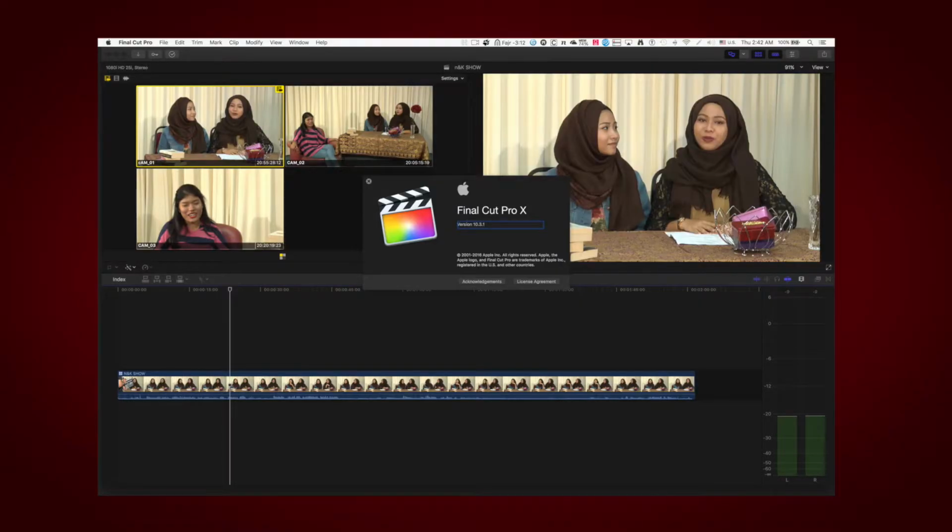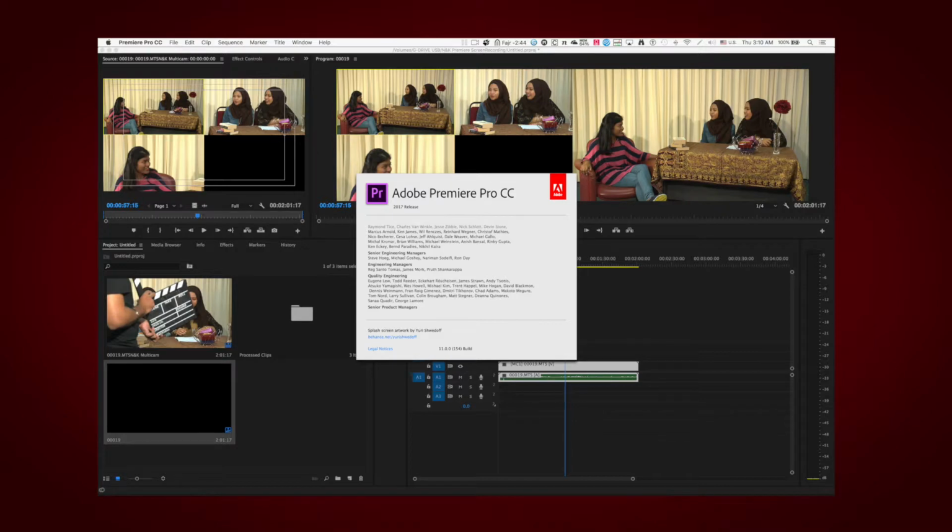Multicam editing is not intuitive, at least in the setup. Each video editing application has a different method for activating the multicam editing feature, but in each application, the editor must prepare the clips with every frame synchronized. With your clips imported into your editing program, you will now need to group your clips into what some programs call a multi-clip, or nest your clips into a new sequence and enable them for multicam.